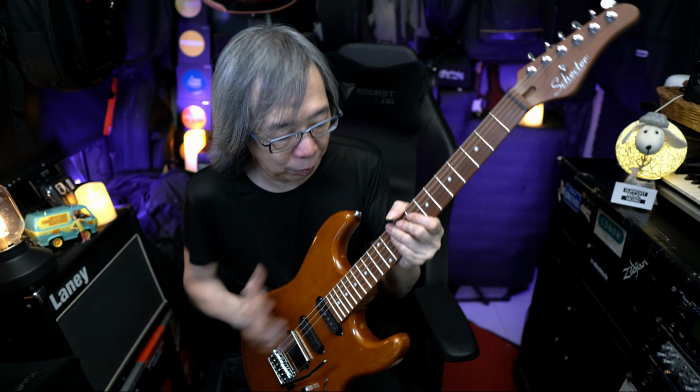Other than that, the humbucker sounded really creamy, really nice. Right? Tremolo system works perfectly. Again, the tuning will run because the nut is not set up the way I want it. So this is going back to the shop again, and I don't want to file anything. You might just have to work out your little adjustments to keep the guitar really in tune. There's nothing wrong with the tremolo system.